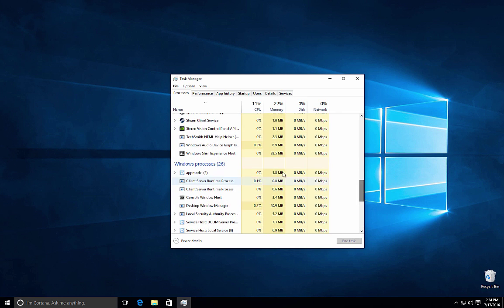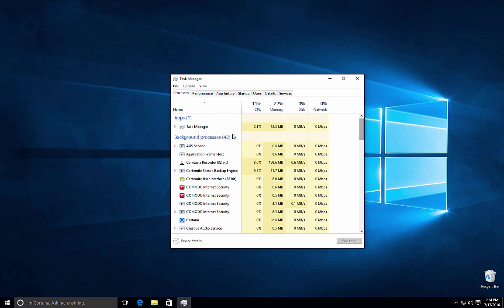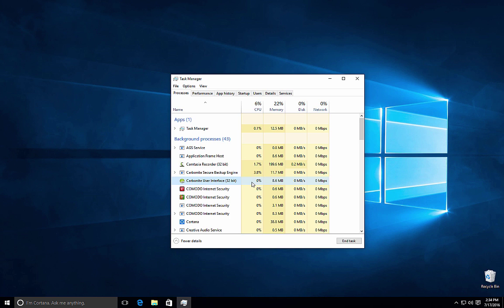This includes regular Windows processes that run no matter what type of Windows system you're using, as well as third-party background processes, things like drivers and antivirus utilities. You can see I have Carbonite enabled, so that is also running in the background.